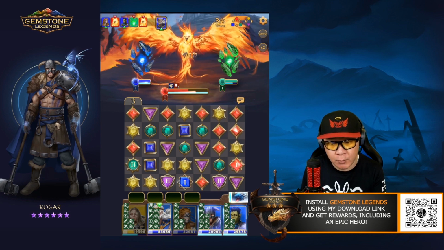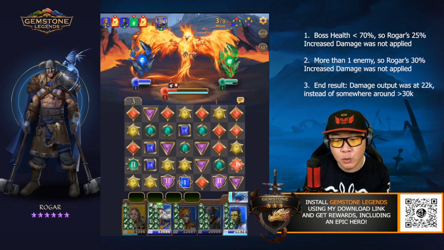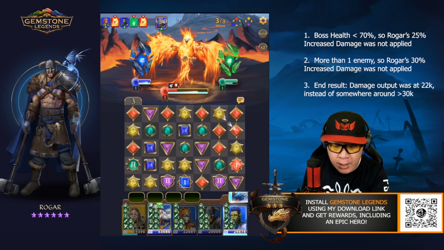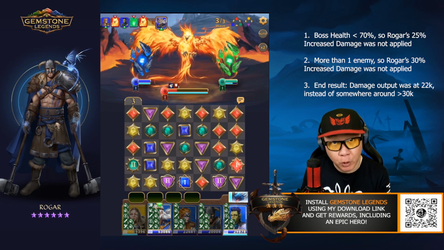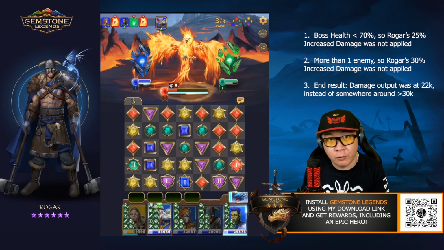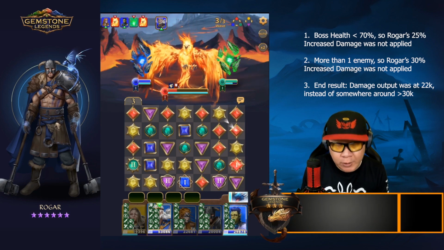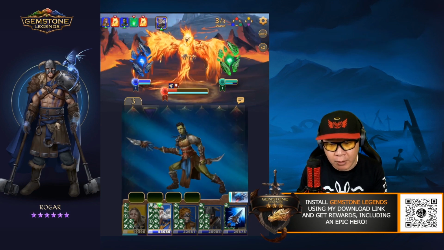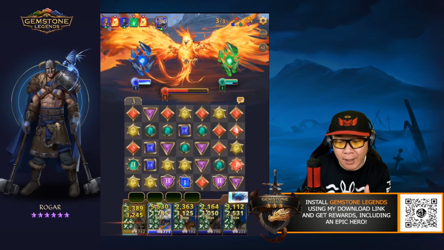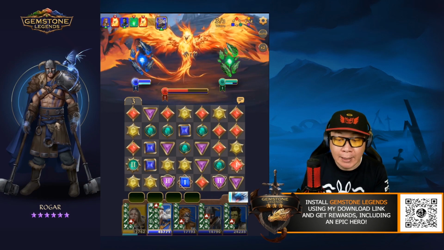So we're up against the Phoenix right now, and we're going to first start with Rogar. Rogar can deal 22,000 with the additional attack. As you can see, increased attack here and also decreased defense from Nora. Nora is actually really good in this level as well. I actually prefer using Nora over Alton in this case, and we can talk about that more. But 22,000 from Rogar and 44,000 from Xena. Keep in mind that the Phoenix has less defense, and so more damage is able to get through from Xena, and that's why there's such a big difference.